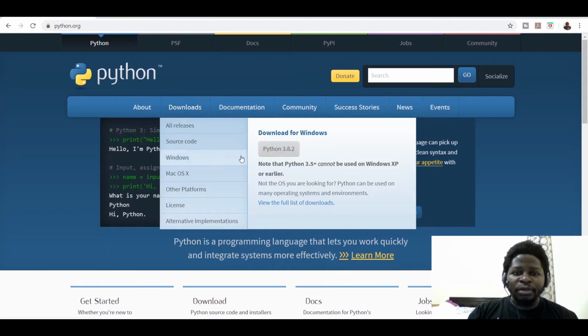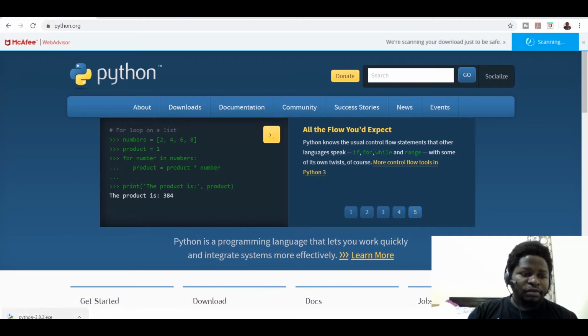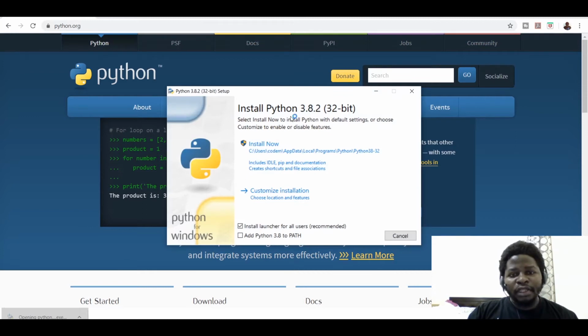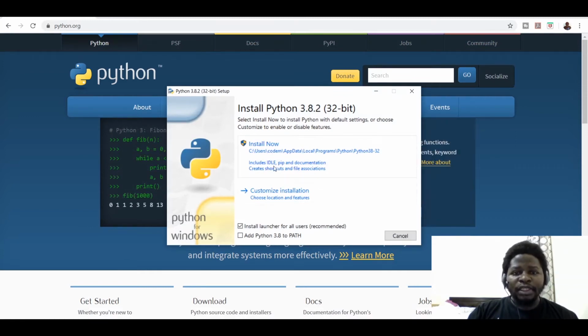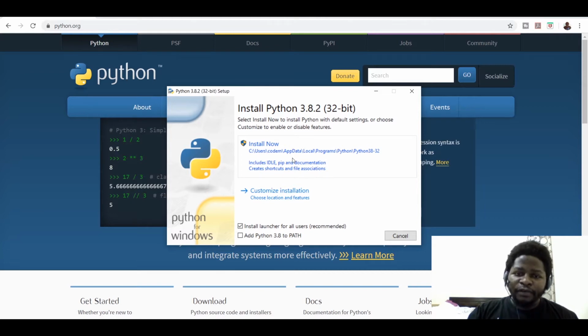So getting back to Python download, click that and it will take a few seconds to download, and then just click on the application and it will be running. Now in this case you can just click install now, since it already has a default folder. But in my case I'm going to choose customize installation, since I don't want it installed here, but in your case you may prefer to install it on C in that folder.